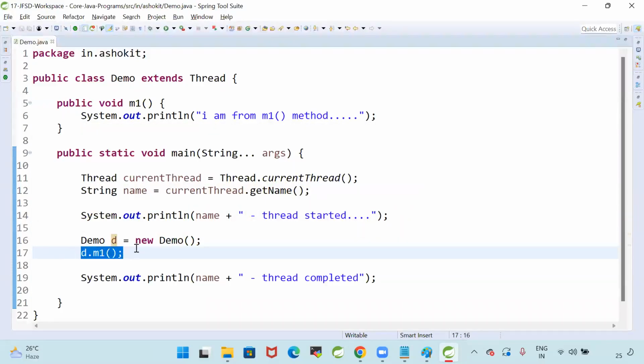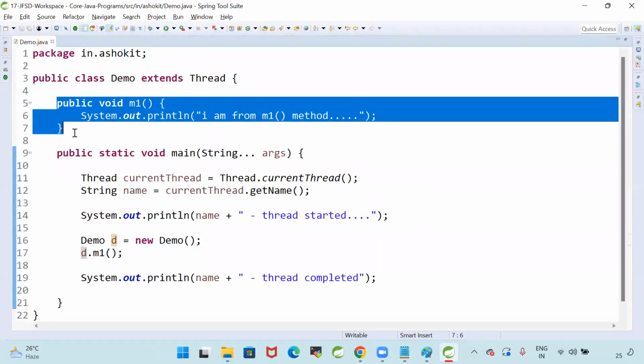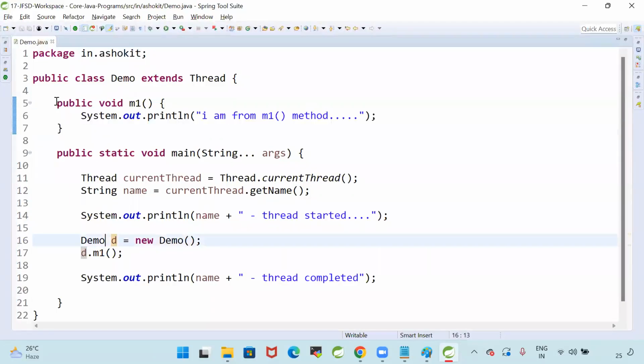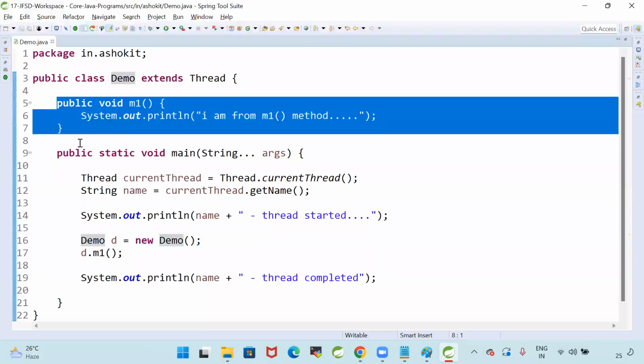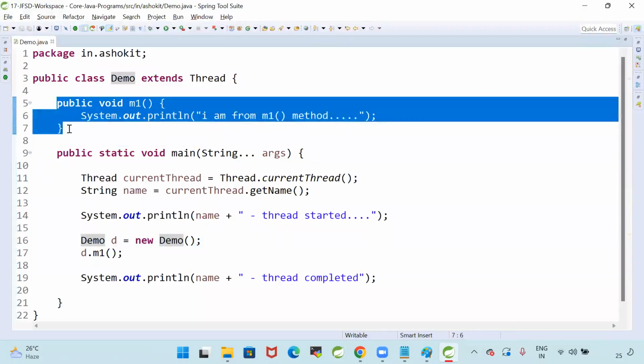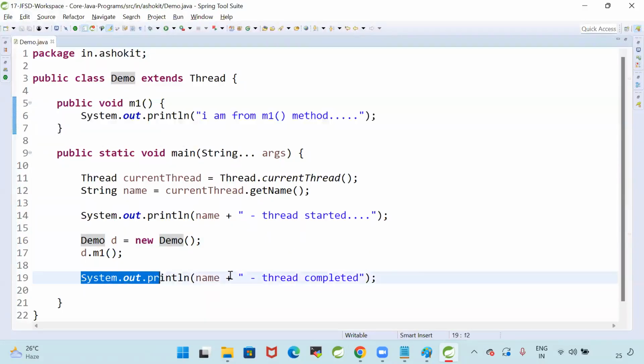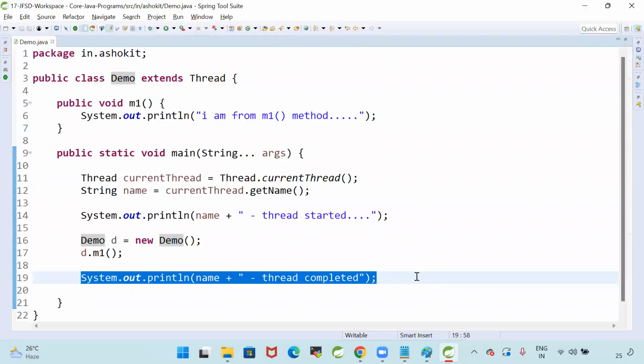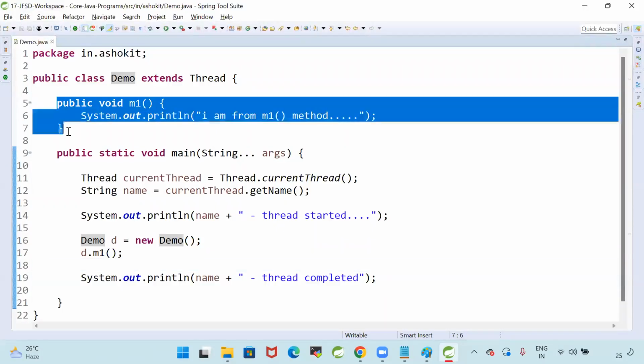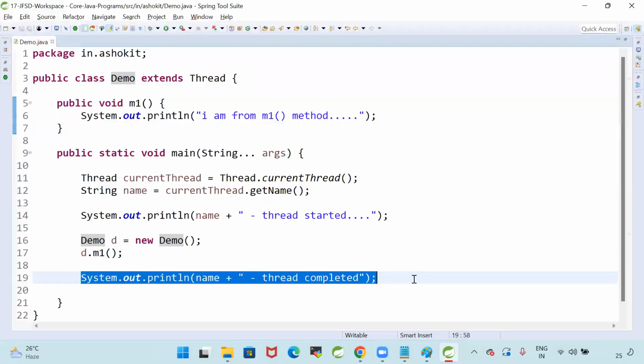Here, my program will wait until the m1 method is completed. After the m1 method is completed, then only this line will execute. Is that a sequential execution or a parallel execution?